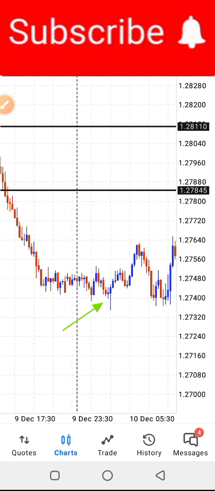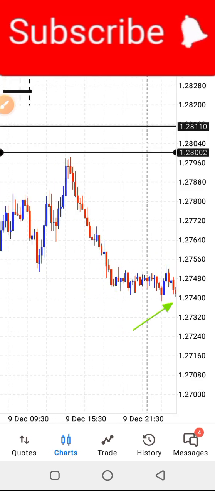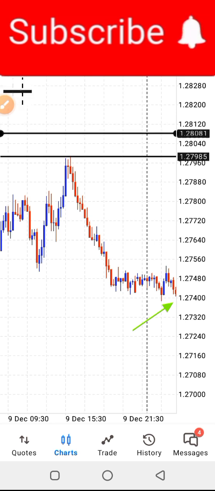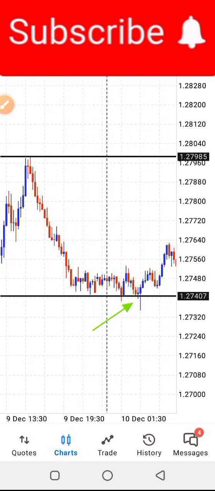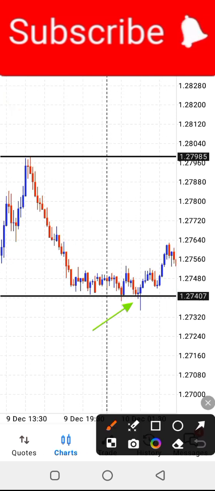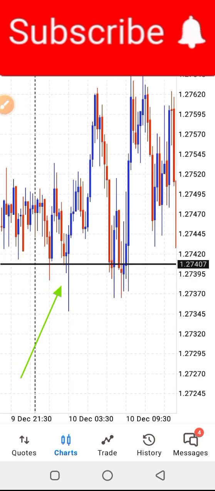So on Tuesday, let me mark out the most recent high and the most recent low for Tuesday. Okay, so we have that for Tuesday. And what happened on Wednesday? On Wednesday, you can see that the low got taken out right here, and price pushed in the opposite direction. Remember, the liquidity level has to be taken out, and price has to move in the opposite direction.